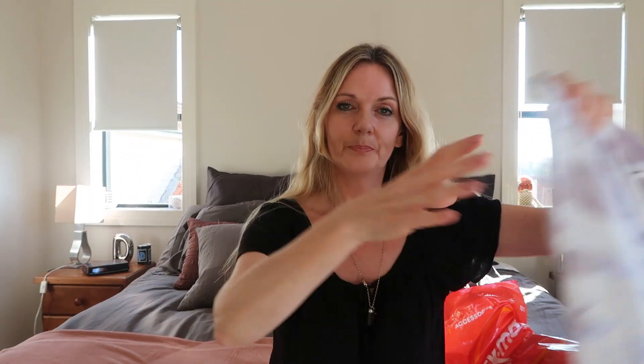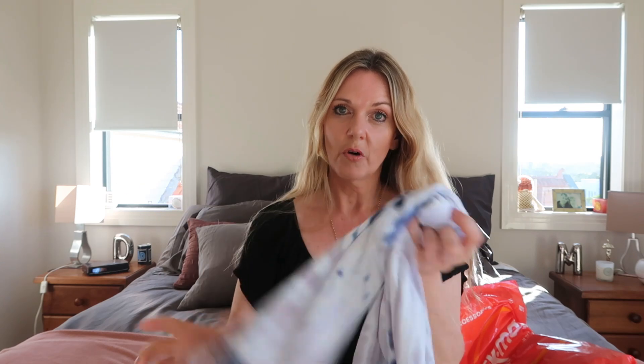First up, I know it's summer, but I got these tracksuit pants. They're really, really light cotton and they're tie-dye — and if you know me, you know I like tie-dye. I just couldn't resist these. I thought they would look so cute with a white singlet and some Pumas, which I got for Christmas as well. They've got little cuffs on the bottom, so you might see me rocking these soon — probably when I'm house cleaning or something. They were $20 and they're by DreamSide.